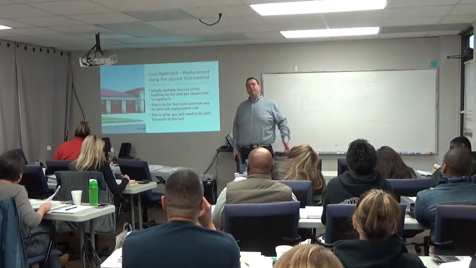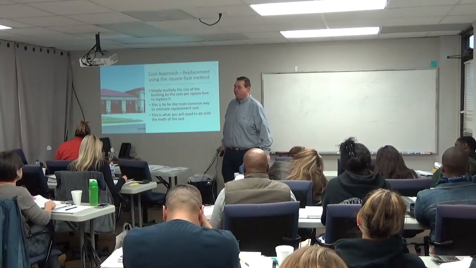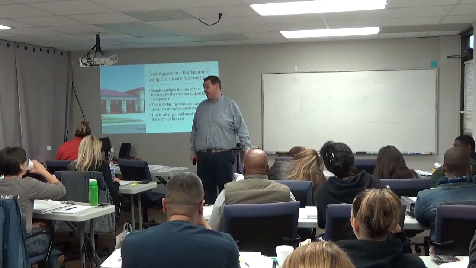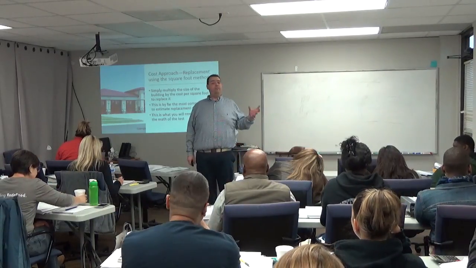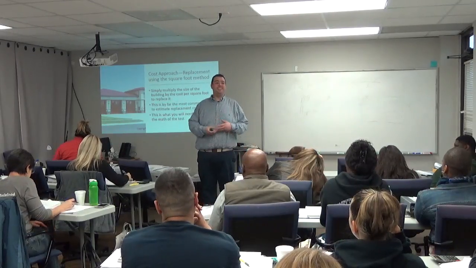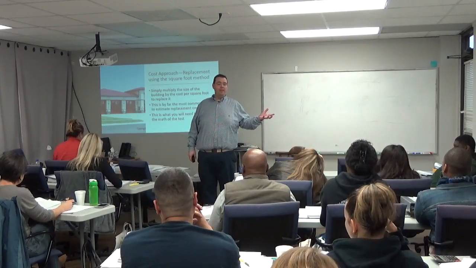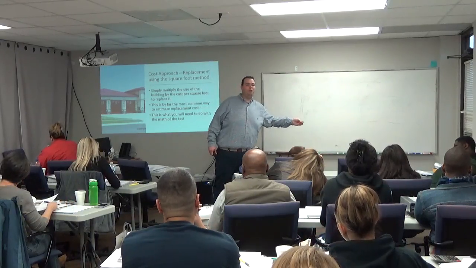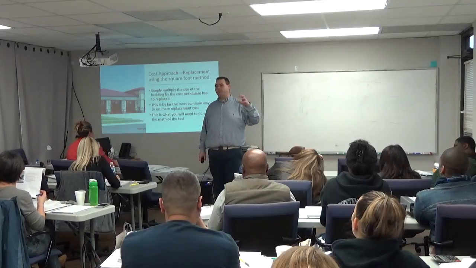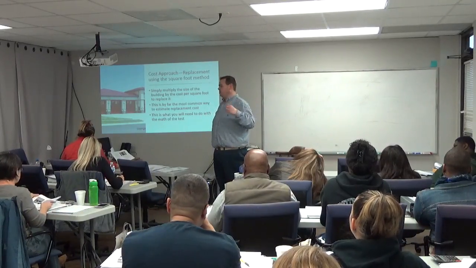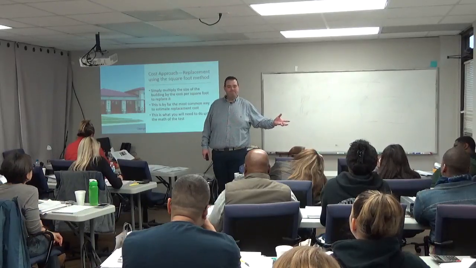So, the square foot method. This is by far the most common way of calculating a replacement cost. And this is the way we're going to do it with the math in this chapter. The square foot method just gives you a dollar per square foot number and the total square footage of the building. And if you think about it, that's pretty much how we always deal with cost of structures, right? I mean, we rarely ever hear anything else about the cost of a structure other than square foot.